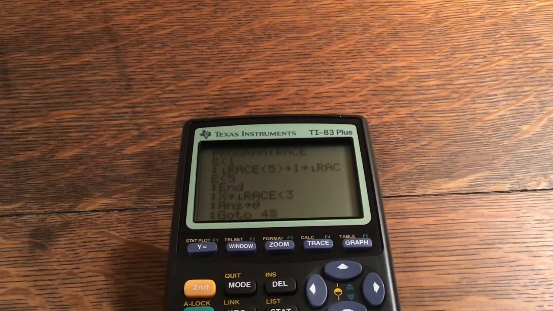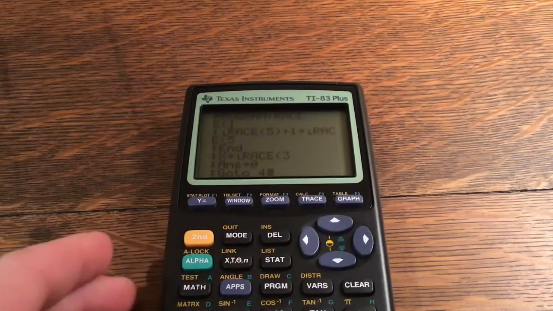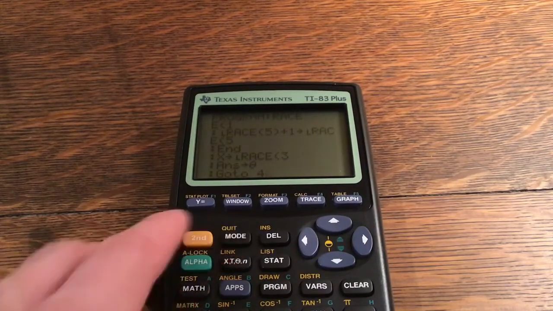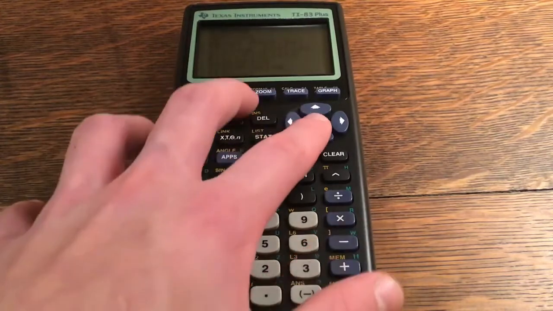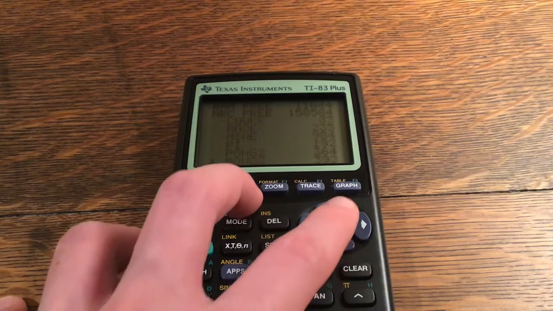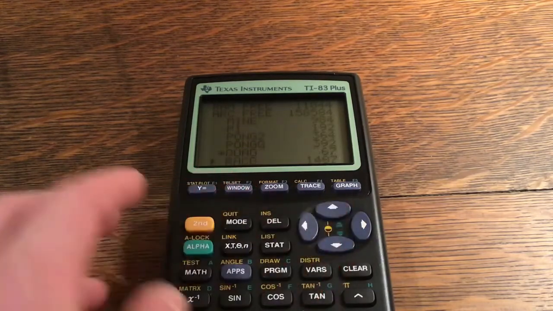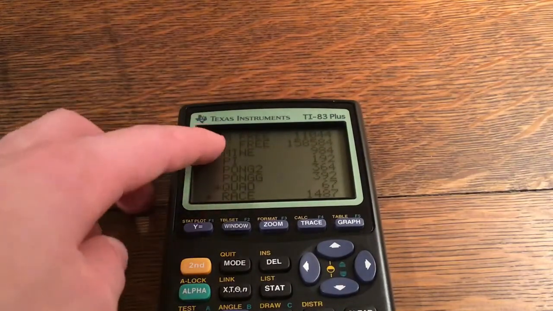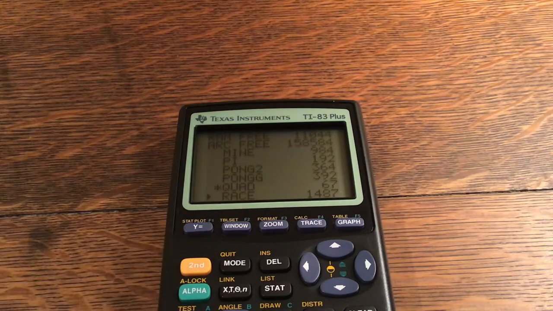This is actually my largest program. So I did actually beat Battleship with this program. Battleship was one of my most recent, and it was the largest that I had. So I'm going to just quit this and quickly show you how much it actually is. I'm going to go to all and scroll down to ours. There it is, 1,487 bytes. As you can see, my Minesweeper video is only 984. So I crushed this by over 500 bytes, just a little bit over.